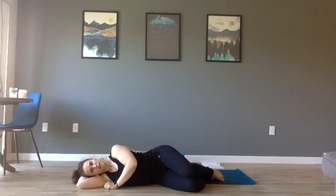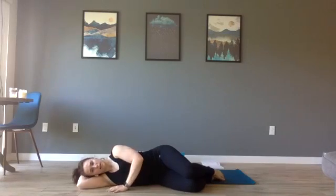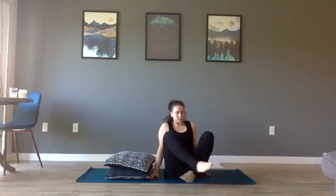Deep breath in. Exhale, sitting up. Whatever feels most comfortable to you. If you have pillows, maybe sitting on those pillows. That's comfy. Bringing those hands to your knees. We're going to go ahead and roll those shoulders back. Settling them down. One more deep breath in through your nose and out through your mouth.